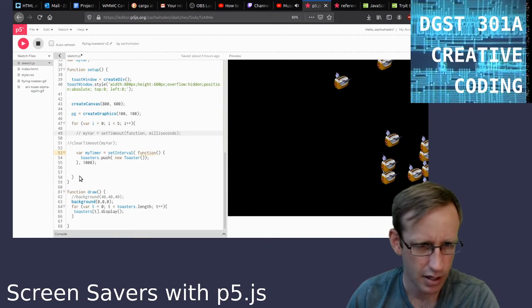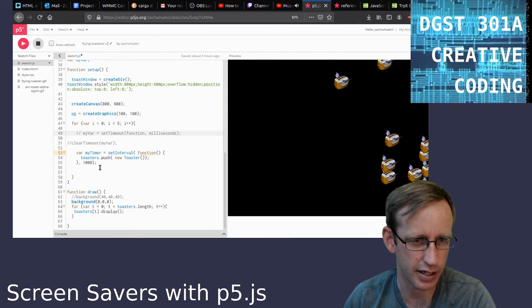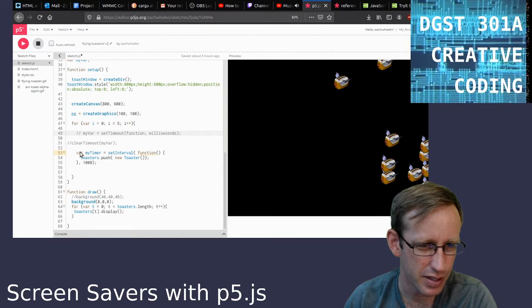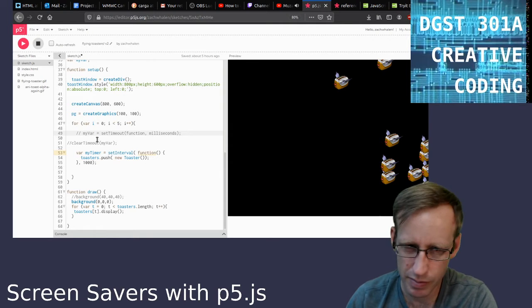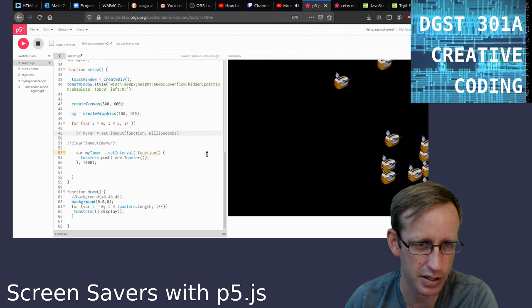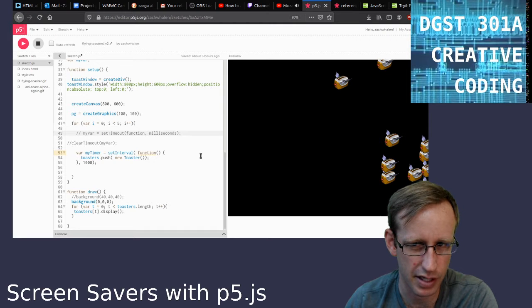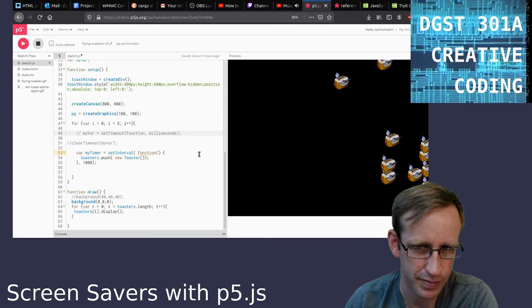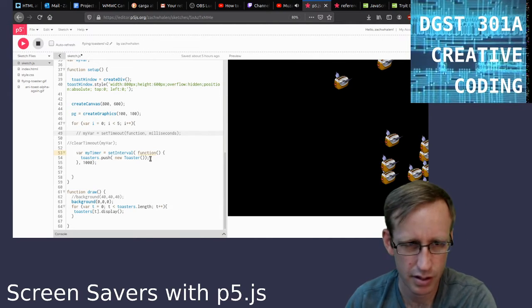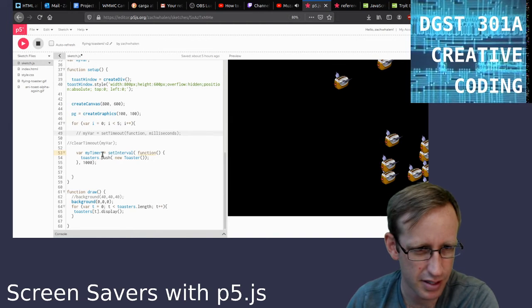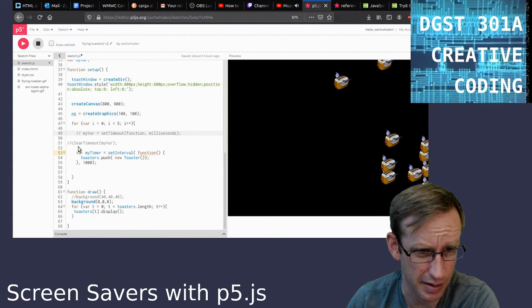So let me comment out my for loop, and I wish I didn't have to assign this to something here. Let's just see where we are right now if we run this without a for loop. Yeah, it's just making a toaster every second or so, and it's going to keep doing that forever, I assume. What if I don't need this part? Because that would be nice, because this seems kind of weird sitting there like that.